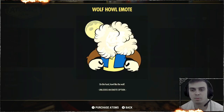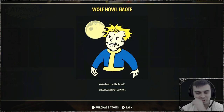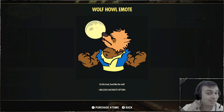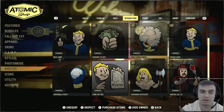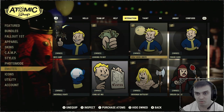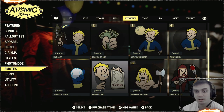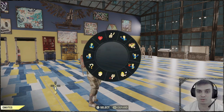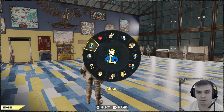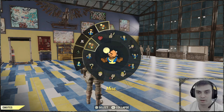All right, so the next item that we're taking a look at is the Evolve Howl emote. I actually saw people doing this. I found it pretty cool, and that's the bundle it is. So I'm definitely going to be using this one. Essentially, you'll need to first apply it right here. You'll need to have this mark, that you've selected it in the Atomic Shop in the emotes section. When that is done, you'll go to your wheel of emotes, navigate to the misc section, expand, and you'll be able to find this emote right here.